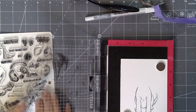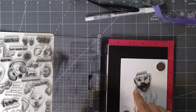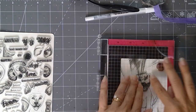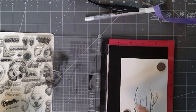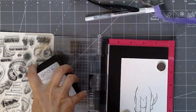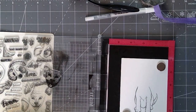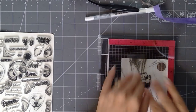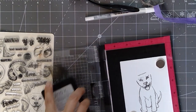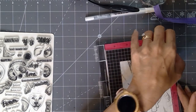So now we're going to do this little face, and I'm going to have it just cocked to the side, and you want to place it so the edges of the face are touching the neck. And it's very easy to connect those. If you do end up stamping it with a little bit of a gap, you can just grab a black pen, or that could also be covered up with the little collar or the face mask. All right, so stamp that, pick that up, and missed a little bit of the nose, so I'm just going to do this just real quick, just a little bit more. Kind of missed some of the eye there.